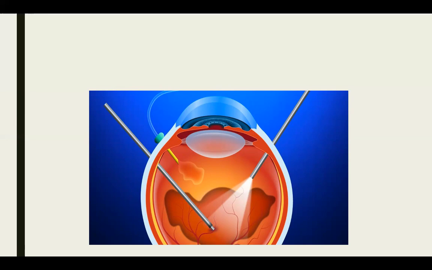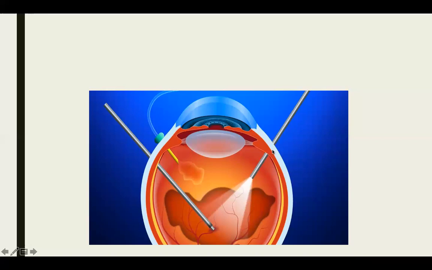In the past we used to do 20 gauge vitrectomy. Still in Peshawar and these areas 20 gauge vitrectomy is done, but now most of the people are shifting to 23 gauge and 25 gauge. Even in foreign countries they're now doing 27 gauge vitrectomy. The 23, 25, and 27 are all sutureless. As the gauge number increases, 20 is larger than 23, 23 is larger than 25, and 25 is larger than 27. In developed countries, they are doing 27 gauge vitrectomy.